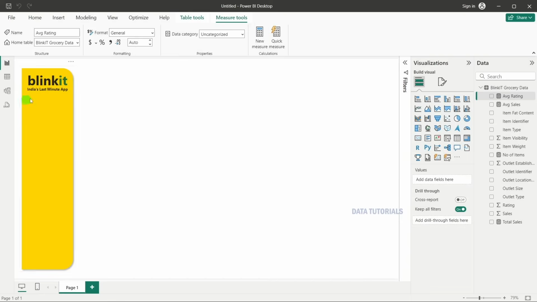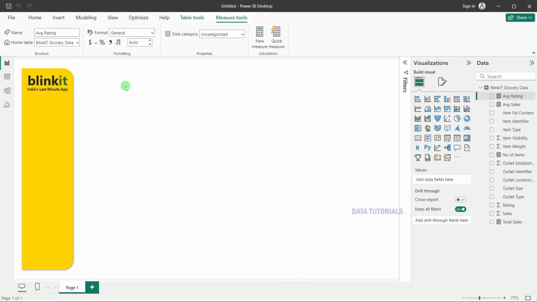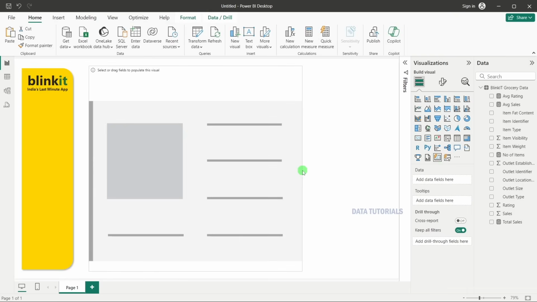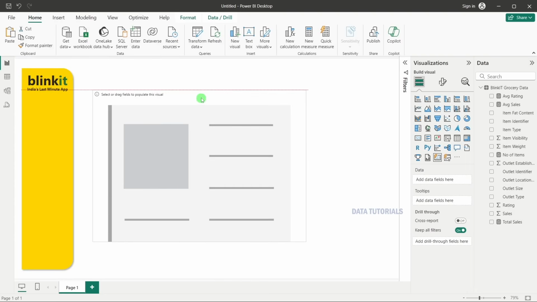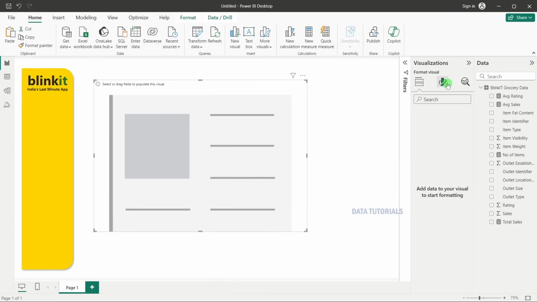Now, next thing what we will do, as per our dashboard already created over here, we will go ahead and create this particular card over here, right? So this card is nothing but a new card which we'll be using. You can see an option here called card new. I will just select that. First, I will just increase it like this. Okay, what I will do first, I will give it the shape and size for this card.